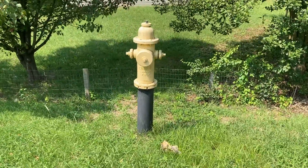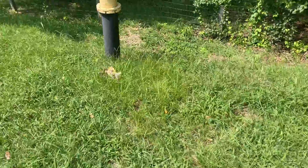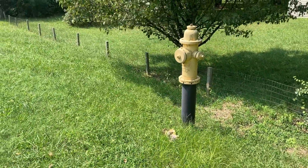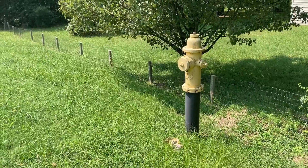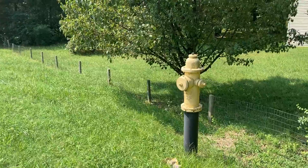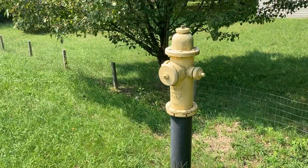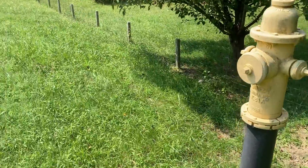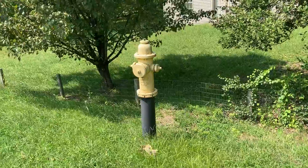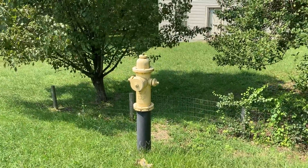You can see here this hydrant — the engineer basically didn't spell out on the as-built drawings what he needed. The hydrant is about three feet too high for this particular application; it should be 20 to 24 inches minimum. You could see the grade — there's almost four feet of the barrel exposed. It's just a straight piece of ductile iron; that's actually the barrel.